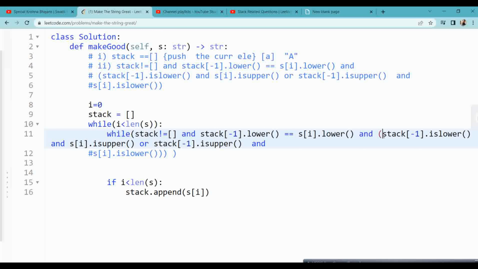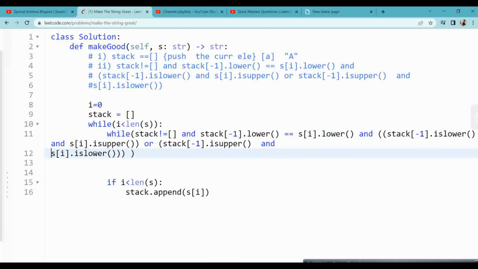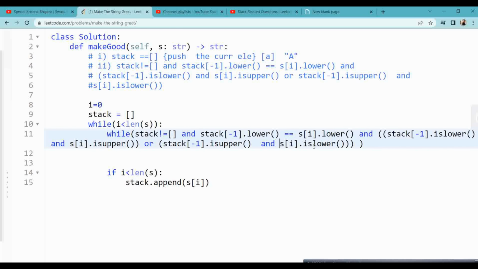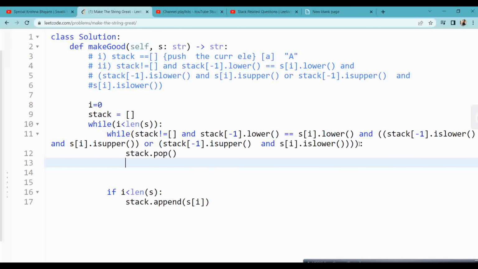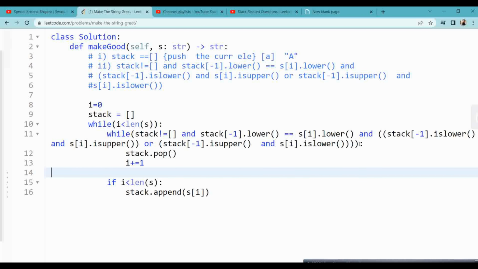So the stack's last element is lower, is the one. If it is the case, then I need to pop the last inserted element, and I need to increment the i here.